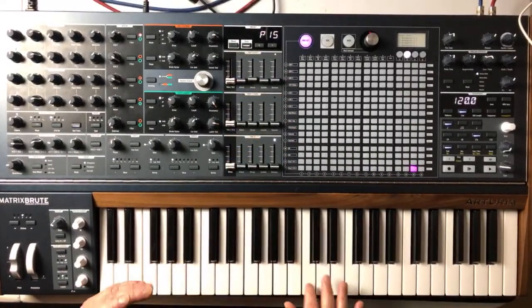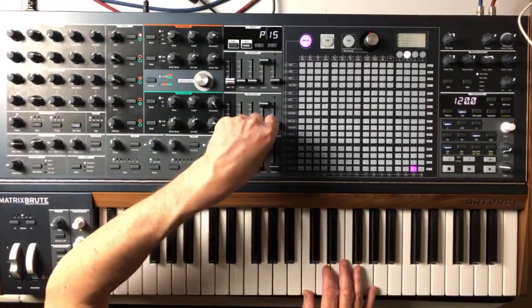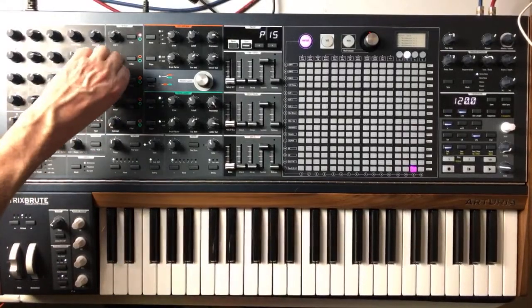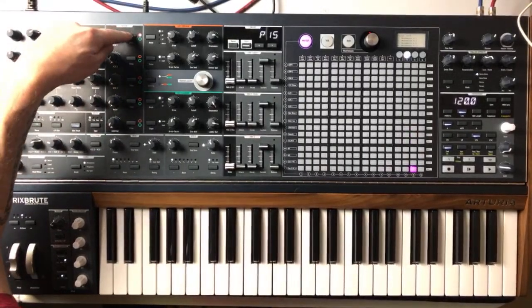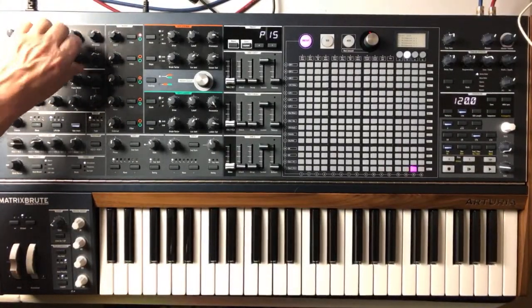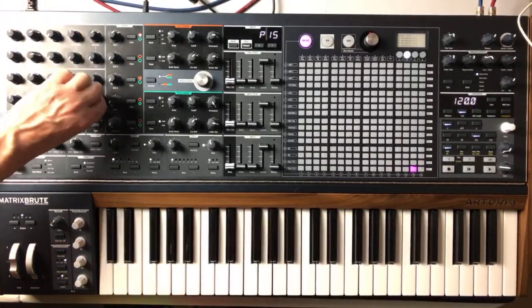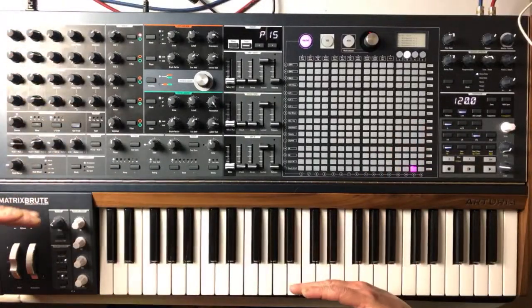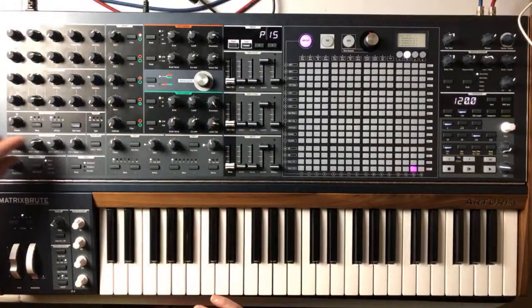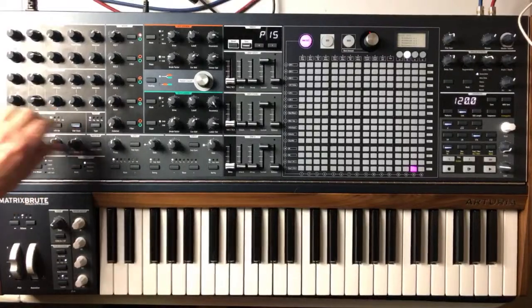So we've got a square wave, sawtooth wave. And let's just set all these the same. At the moment, you'll see the only filter VCO1 is passing through. Let's turn all this down. It's very quick to set up how a default preset will be reflected on here. Pretty quick.